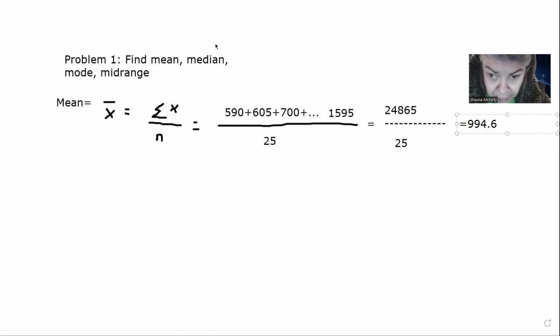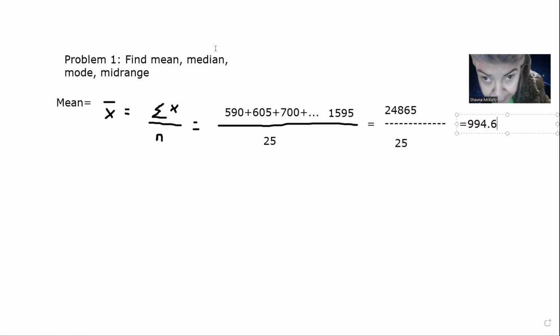Now, let's go back. Remember, for this exam, you have to show this work, okay? So you can put it in the calculator, you can help yourself with that, but you still need to show this work on this exam so that we know you know how to do the material, all right?